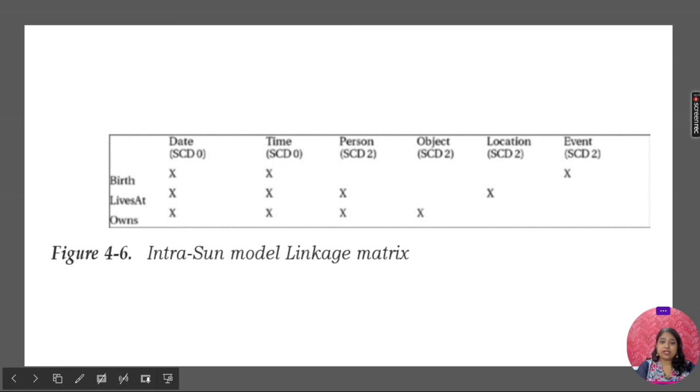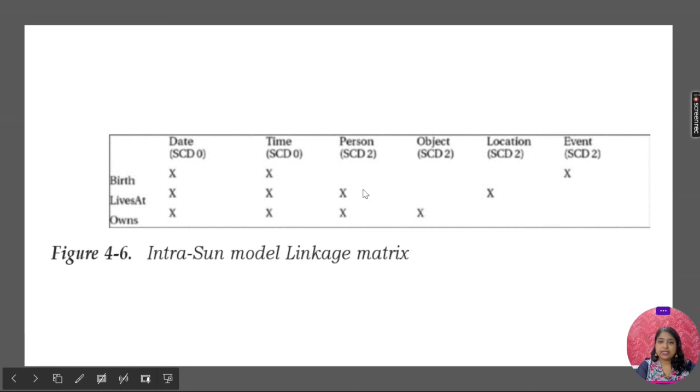Now intra-Sun model linkage. This intra-Sun model linkage shows how the models are linked to one another. So we have 3 Sun models: birth, leaves at, and owns. Now we have SCD type 0, type 2, and the others are all type 2. One is to store date, time, person, object, location, and event.